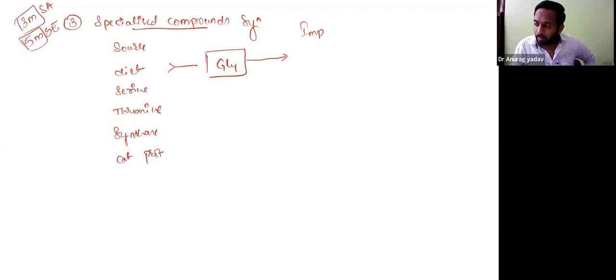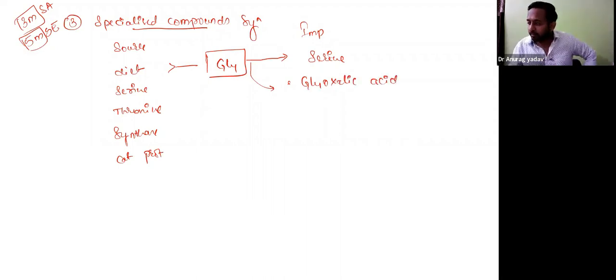What are the important compounds from glycine? Again, glycine can undergo conversion into serine. It's a reversible reaction. Serine can give rise to glycine, glycine can give rise to serine. Next important compounds include glyoxylic acid or oxalates. Next, most important, creatine. That is creatine phosphate, what you see in the muscles. The creatine part is synthesized from the glycine.